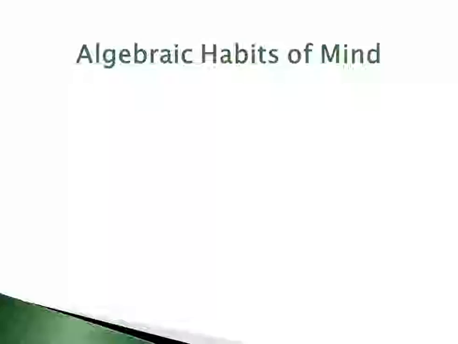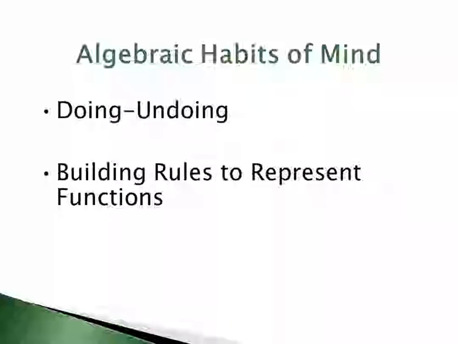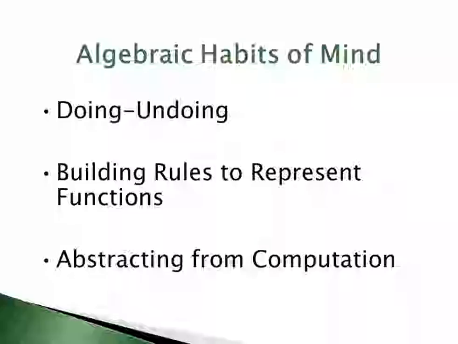In developing this framework, Mark Driscoll and his colleagues at the Educational Development Center have identified 3 specific habits of mind that lead to understanding and using algebra in meaningful ways. These habits of mind include doing and undoing, building rules to represent functions, and abstracting from computation. Let's take a deeper look at what each of these mean.